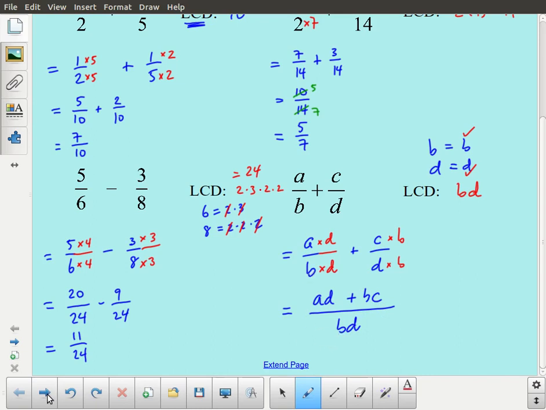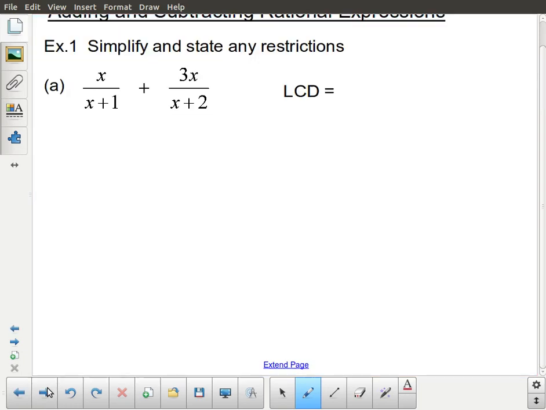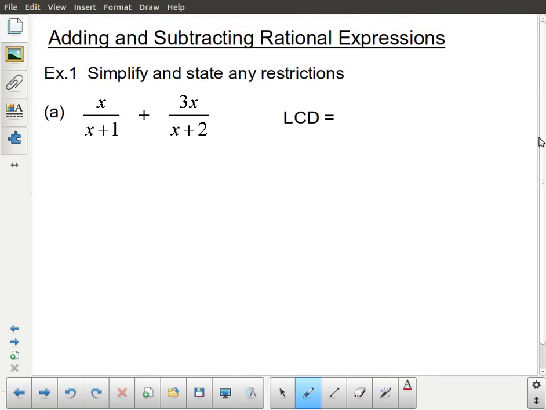So now that we've gone through that refresher on common denominators and combining fractions, let's go ahead and try to do this with polynomial rational expressions. The focus to start is on the lowest common denominator, which of course means the denominators themselves. In this case, the factor x plus 1 and the factor x plus 2 are not the same, and so my lowest common denominator is just going to be the product of x plus 1 times x plus 2. This is like the prime numbers that we had before.